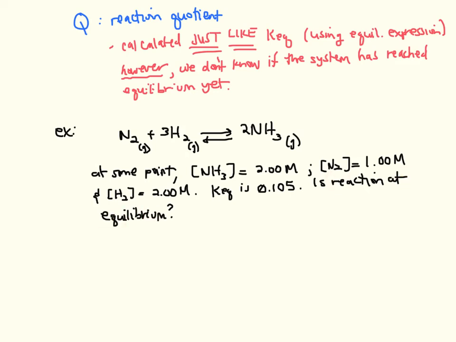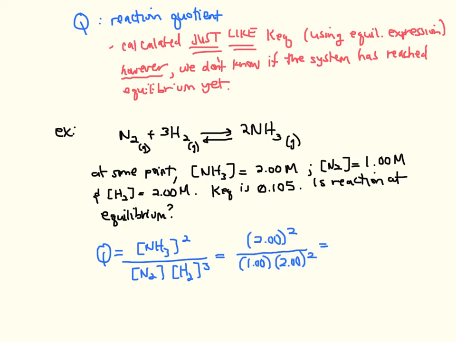The only way we're going to know that is to try to calculate Keq, but we can't call it Keq because we don't know if we're at equilibrium yet. So the first thing we're going to do is set up our equilibrium expression, but instead of setting it equal to Keq, we'll set it equal to Q. Because again, we don't know if we're going to get this value right here or some other value. Then we're going to plug the values that were given into our equilibrium expression, and it's going to look like this. And then we're going to do the math. And when we do that, we get 0.5. So from here, we're going to go, okay, well, does Q equal Keq? It doesn't. Those two numbers aren't the same number. So that tells me that this reaction has not reached equilibrium yet.